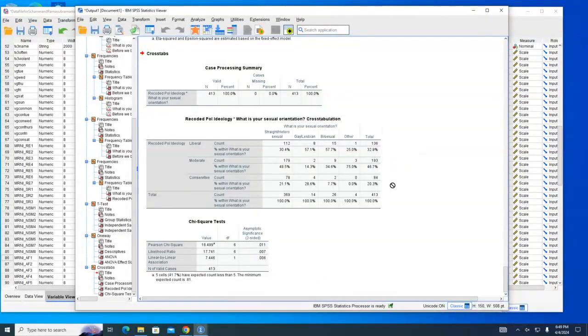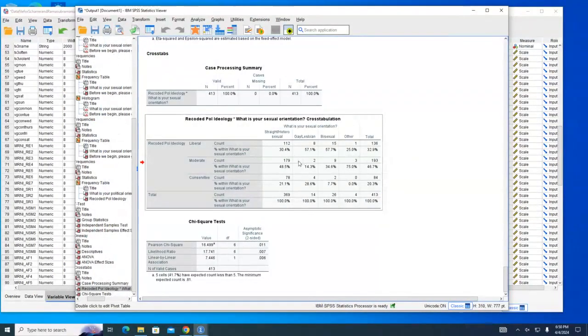This is where I think the percentages might come in handier when you have these skewed results of a particular demographic. The percentages here for the liberals seem to be a higher percentage that are straight and heterosexual. Gay and lesbian looks like they have an even higher percentage as well.